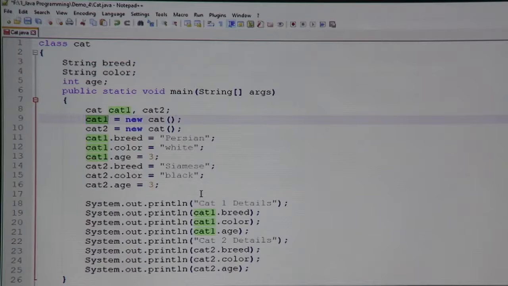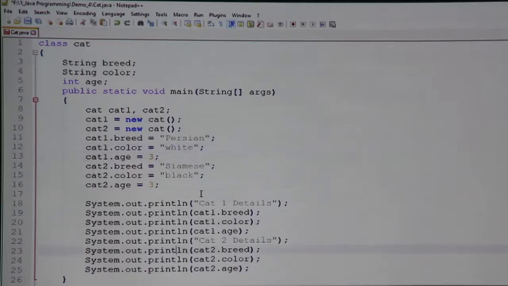So if cat1 is the object I have declared, memory gets allocated to cat1 only after I execute the statement with the new keyword, after which I call the constructor. The constructor is a special method which has a name similar to that of the class. So this is what instance variables are.